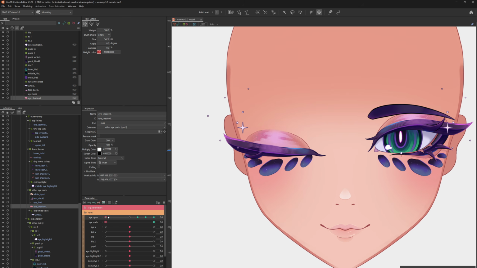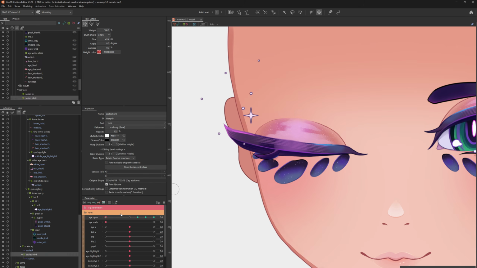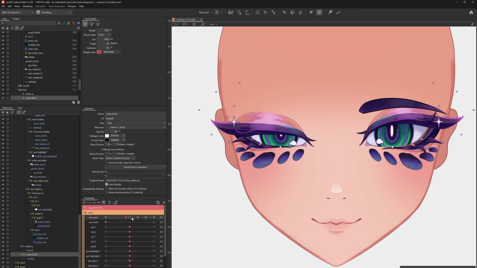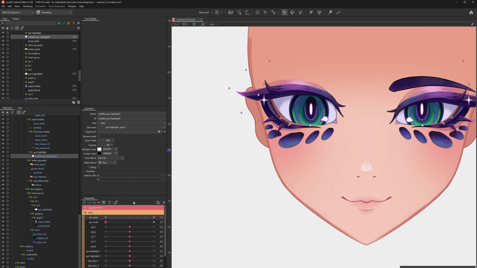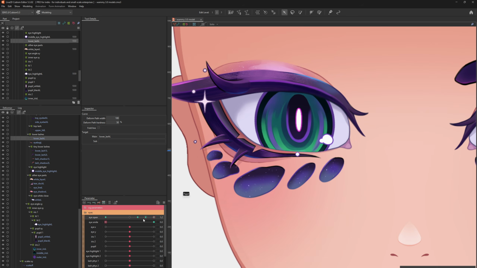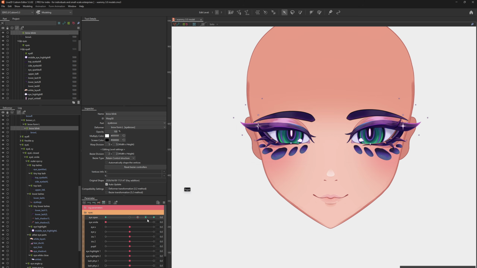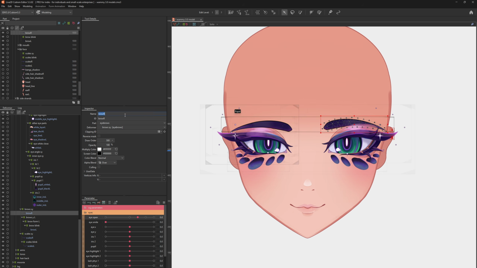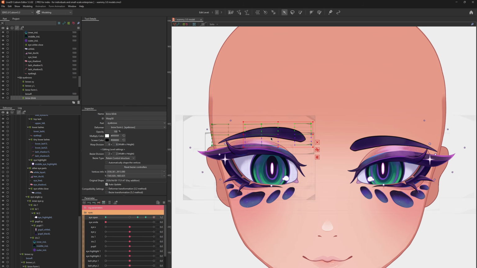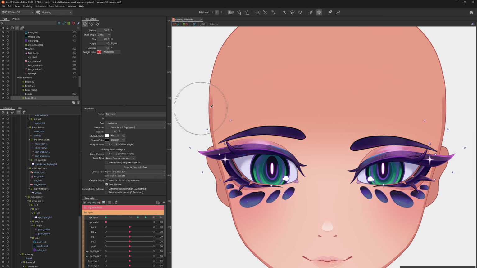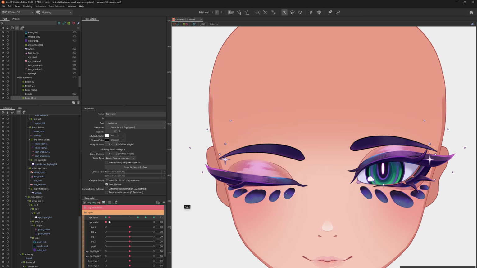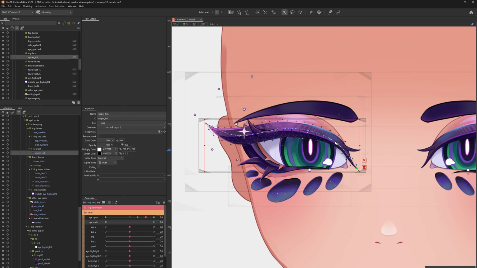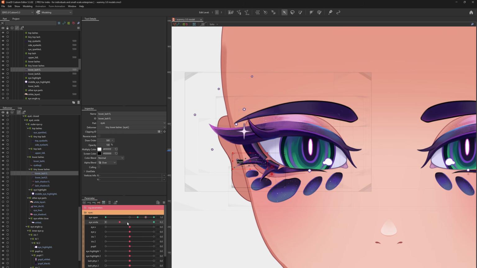A lot of the time when you do the eye close, the eye white will get very tangled and messy and annoying, so you kind of have to keep it organized as much as you can. Try to make sure that the dots don't overlap with each other as well. The eyebrow, I don't move it too much, and you don't want to move it too much. I also had to move it over the eyeshadow, which you can do if something is in a position where you don't like that this thing is over and that thing is under. You can change where it is above in the folders.